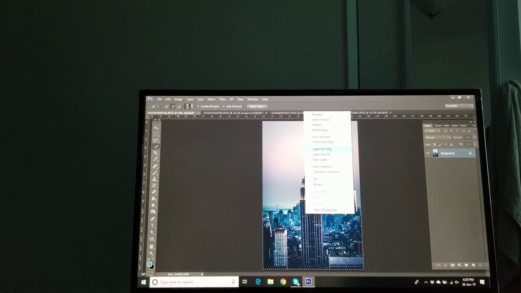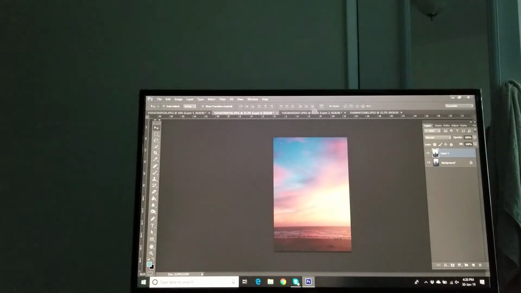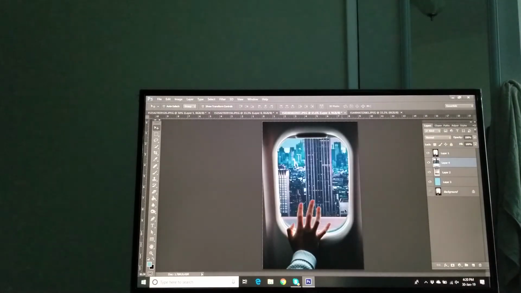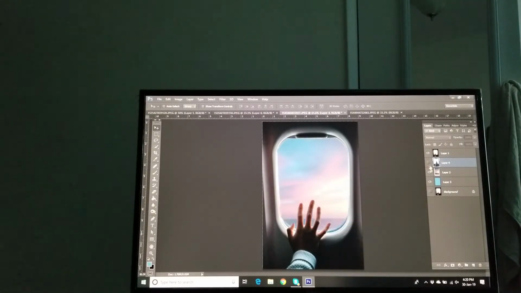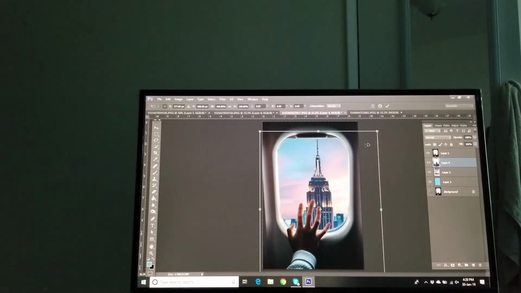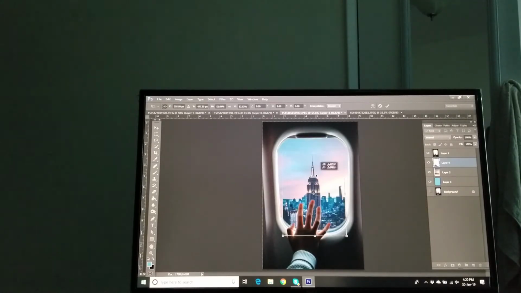So I do layer via copy again, move tool, and move it right here. So it's right here now. You see, fake building, fake sky. Alright, I'm going to again use the transform tool, which is Control T, and use the shift key, bring it down, make it the size that you want.